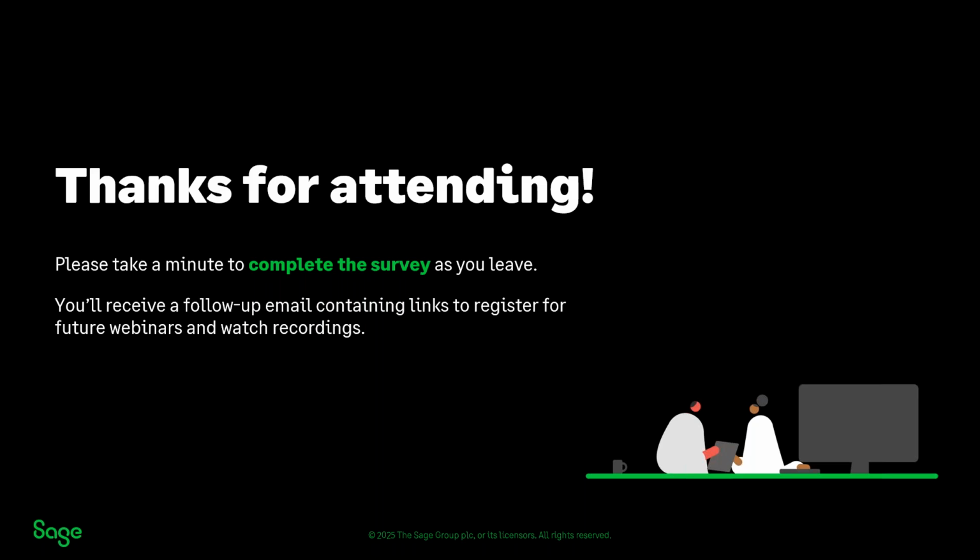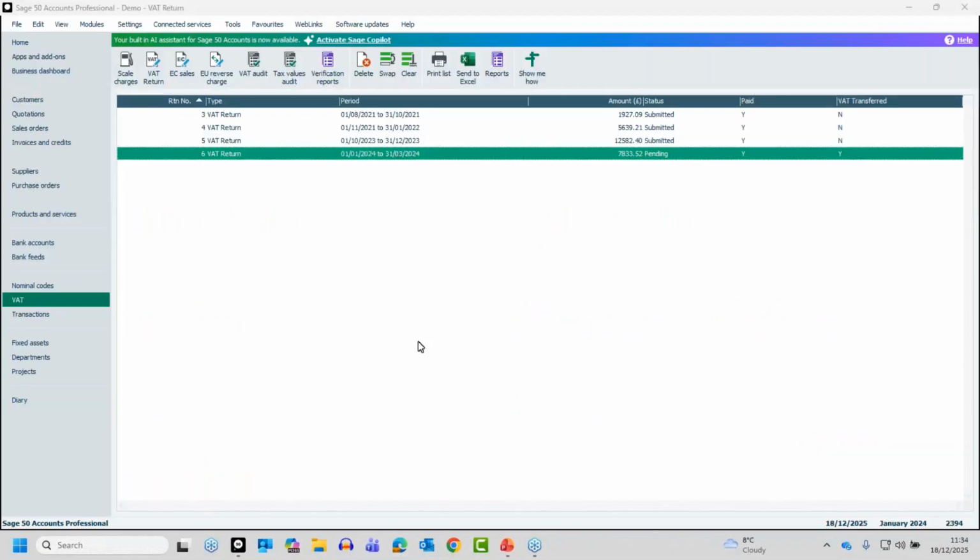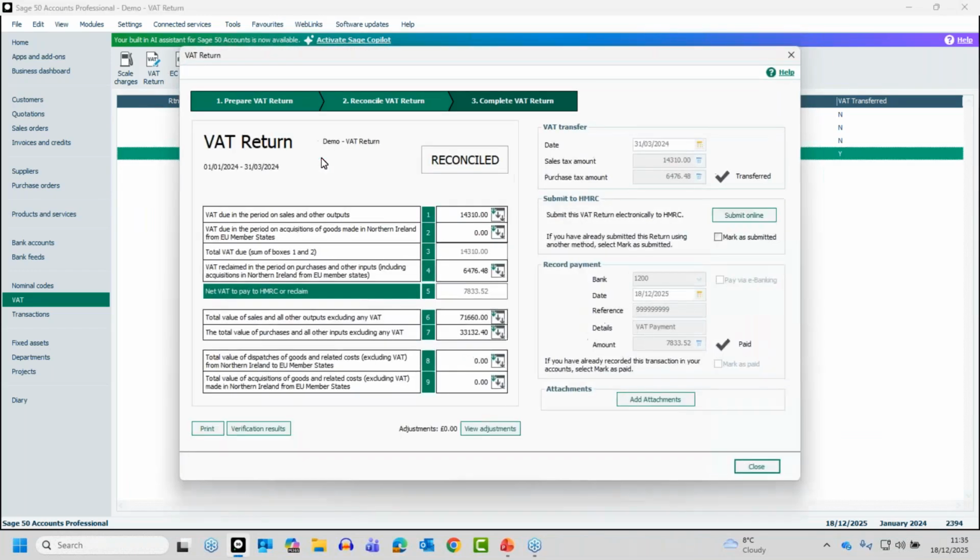Abida, you mentioned there, can the payment to HMRC be made via the VAT return? It won't do it direct to the VAT return. The only time it's going to do that is if you use e-banking, and specifically if you use the e-payments option within Sage. So when you come to generate the VAT return, let me just go back to my screen. I'll take you back to that point. So if you use e-banking or e-payments. So e-payments is where, when you're paying your suppliers, in this case, you're making a payment via or recording the details of a payment via your VAT return.